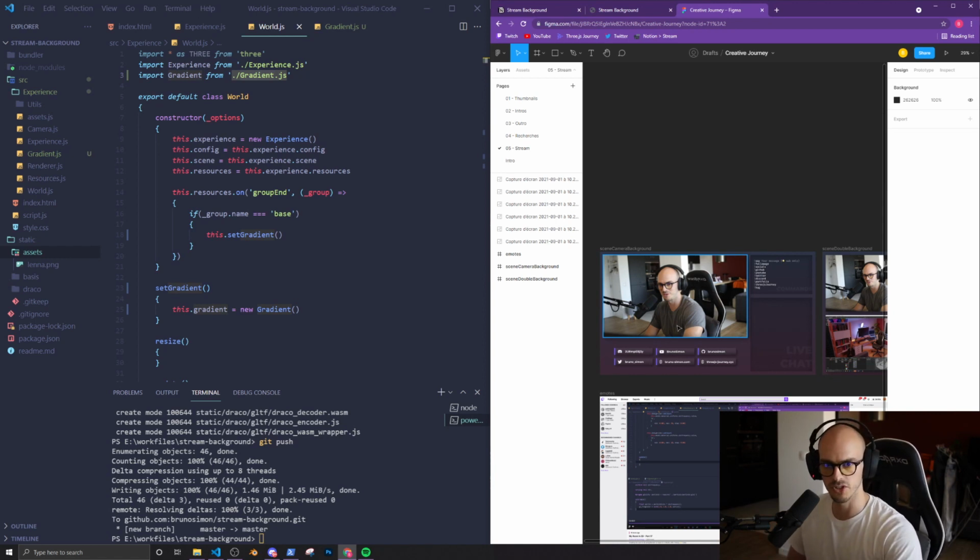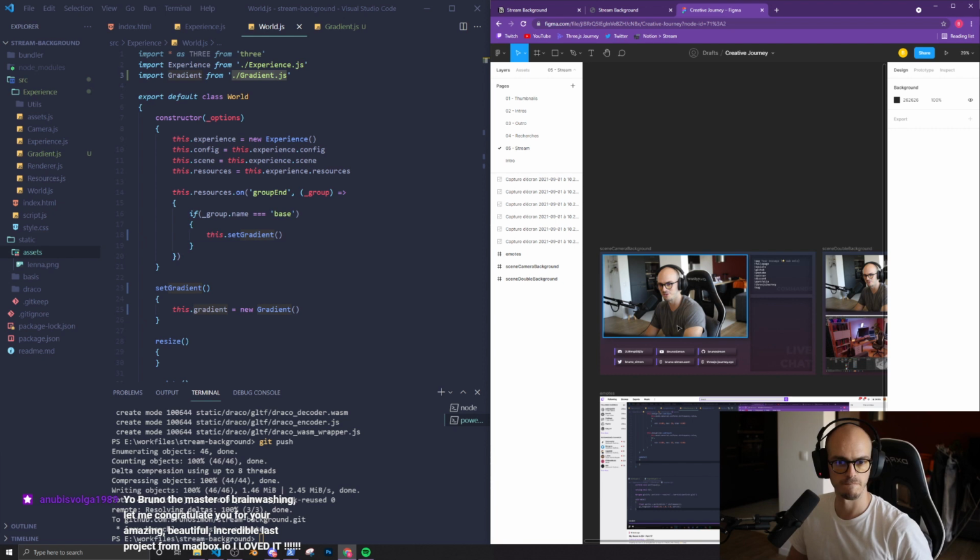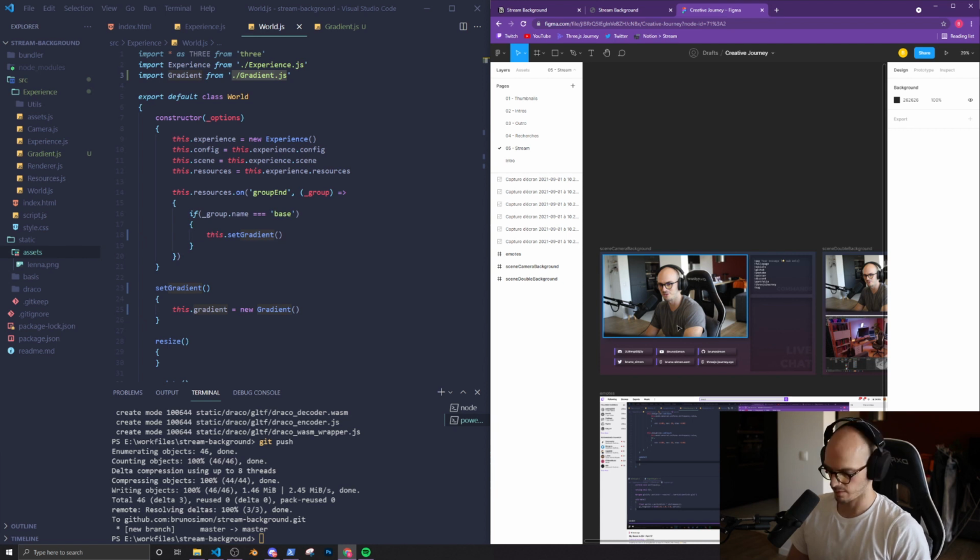All right, so I wanted to change just the command for the project. Yeah, project. Here it is. So what can I write? I'm creating a cool WebGL background with particles and stuff for my stream layout.